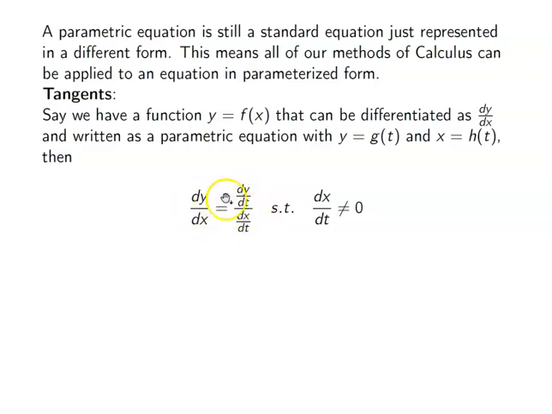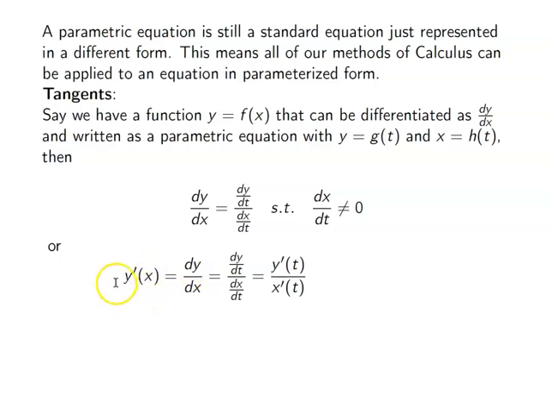If you think about this, what we're really doing is dividing the numerator and the denominator both by dt, because we now have a new independent variable for our dependent variables x and y. So if we want to use the standard prime notation, our y prime with respect to x is going to be dy/dx, or dy over dt over dx over dt, which we can simplify to y prime of t over x prime of t.